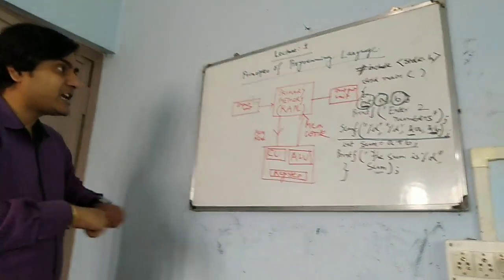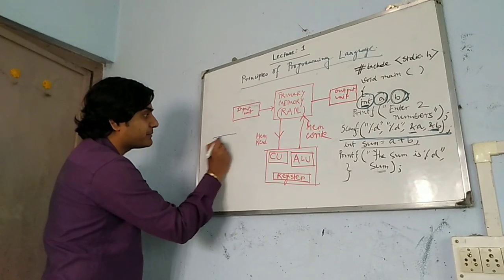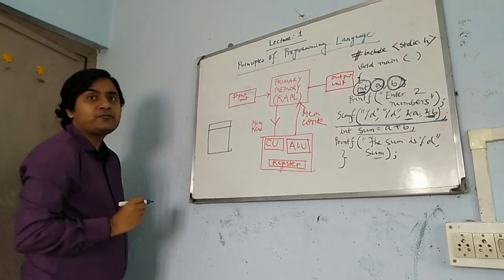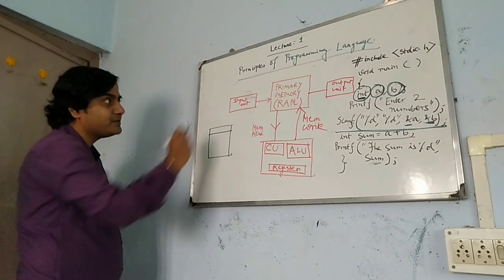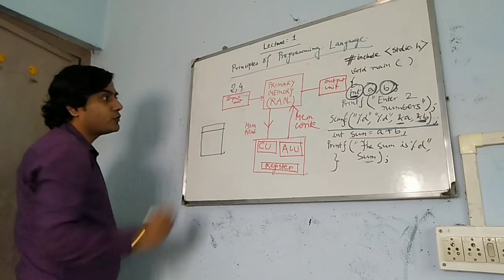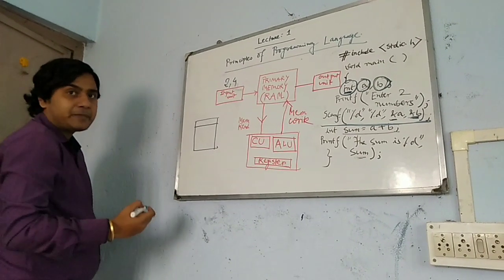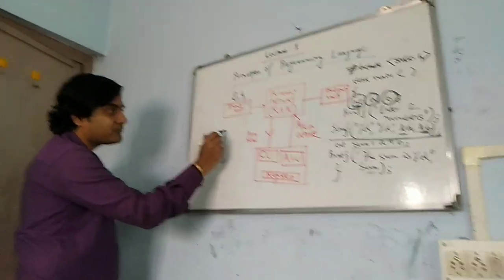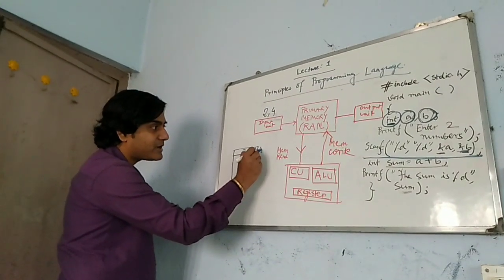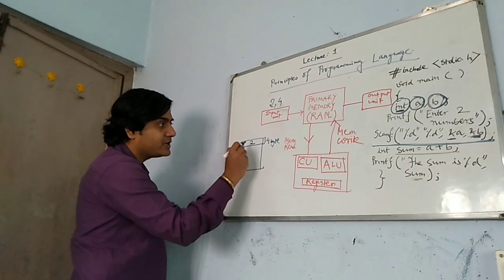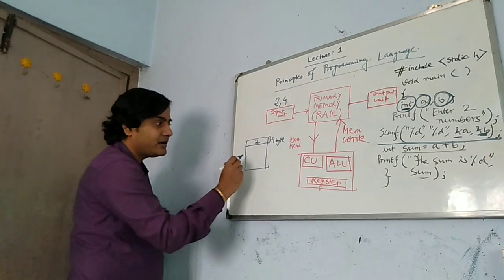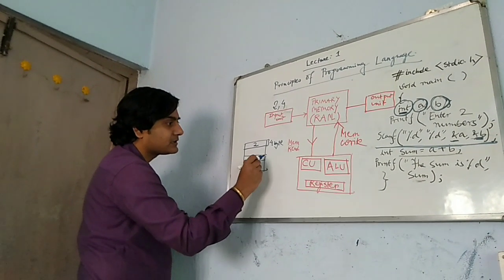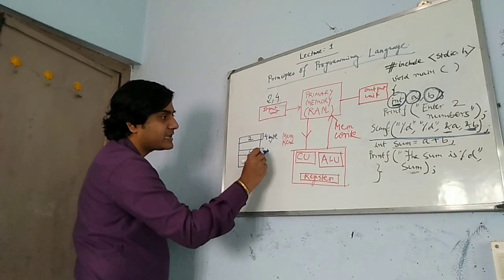Now, consider what can happen with this step. Suppose I have given two numbers, 2 and 4, as input. Now in step 3 what happens? Variable 2 is stored in some place in the memory, and what will be the size of this? 4 bytes. Why? Because it is an integer. Again, 4 is located in some other place. This will again take 4 bytes.